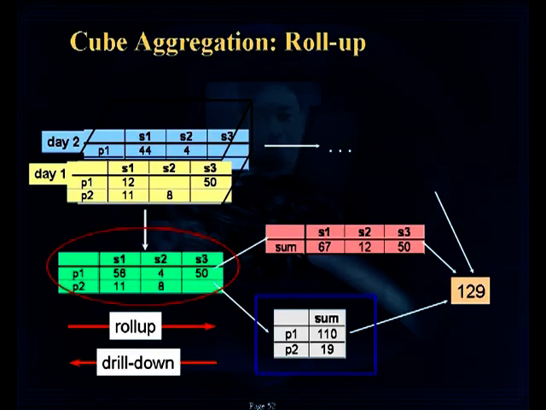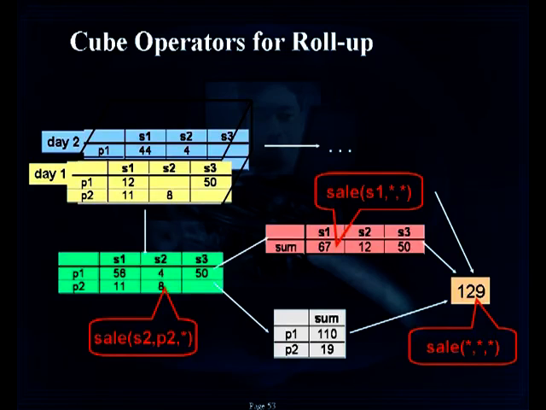So if you observe, the total sales for all products for all stores is nothing but 67 plus 12 plus 50, or 110 plus 19, so ultimately we get 129. I repeat, total sales for all products for all stores is 110 plus 19, that is 129. But this 129 can be computed in several ways: 67 plus 12 plus 50, or 110 plus 19, or in some other direction. So that means to say, the roll up and drill down over a 3-dimensional representation, how it is computed is shown here with an example.